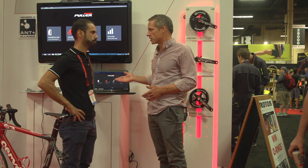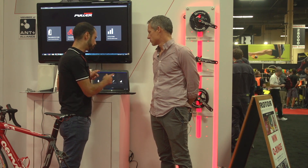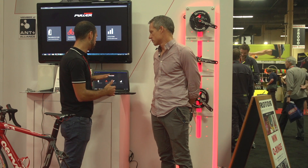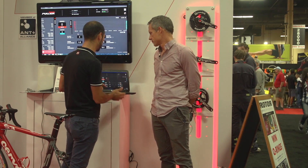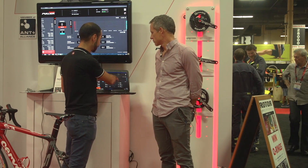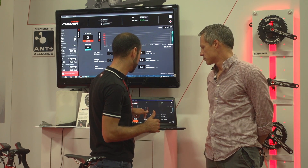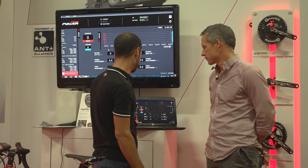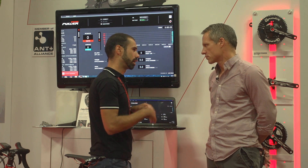There's also free software that people can use — Rotor Power, developed by Rotor as an added value for their product. With your PC or Mac and just an ANT+ USB stick, you can connect to your computer. There are four modules; the two main ones are the training mode and the service mode. The training mode is for indoor training — a nicer way to monitor your sessions. You can see graphics for cadence and power, as well as the new metrics: left-right balance, torque effectiveness, and pedal smoothness in real time with plotted metrics. You can export training data as FIT files or CSV files for Excel analysis.